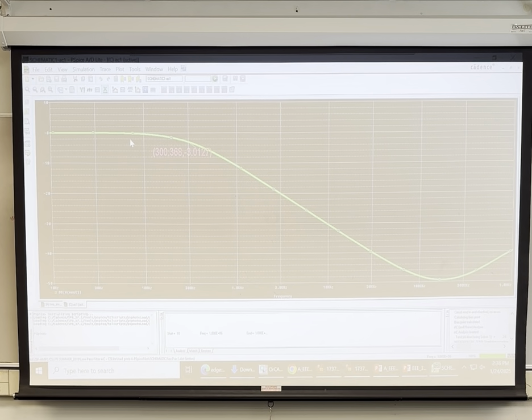All that does is just moves it down, and now you need to put in another marker, and this is at the 100 hertz. So there's a second marker, and then a third marker at 30 kilohertz.